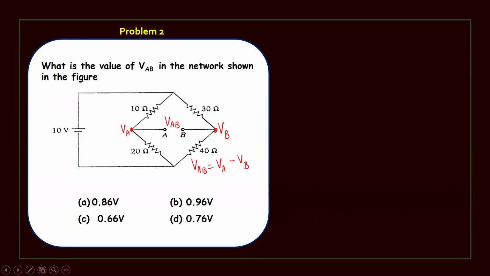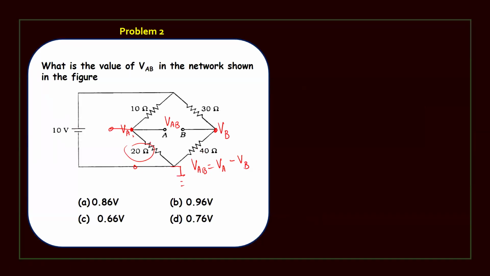So VA is this terminal voltage and here this terminal voltage. And see this terminal, this is positive and this is negative. So negative is connected to the end of the 20 ohms terminal. So we can mark this as grounded terminal. We can take this as positive and this is negative. So VA is nothing but voltage across 20 ohms. VB is nothing but voltage across 40 ohms.